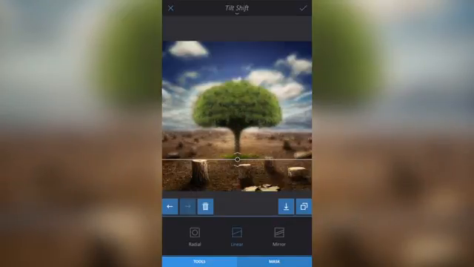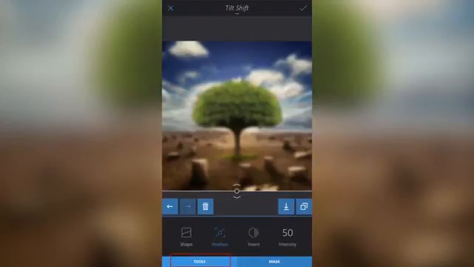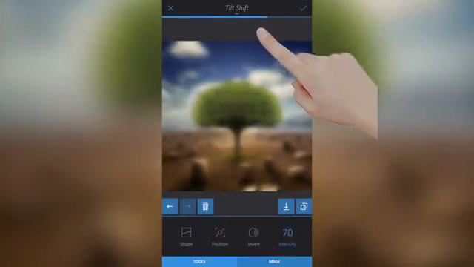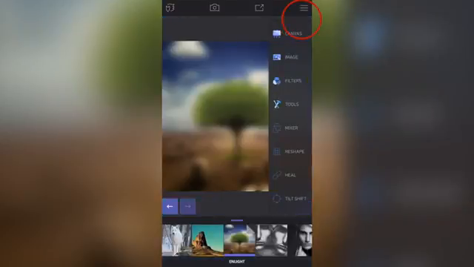I'm going to pull them all the way in so the blur just stops, and I'm going to drag the anchor point all the way down so the blur covers the screen. I'm then going to press tools on the bottom again, and you will get intensity. I'm going to highlight intensity, slide my finger up to the right hand side of the screen in order to increase the intensity, and I want it about 80. I'm going to click the little tick button to apply that image.